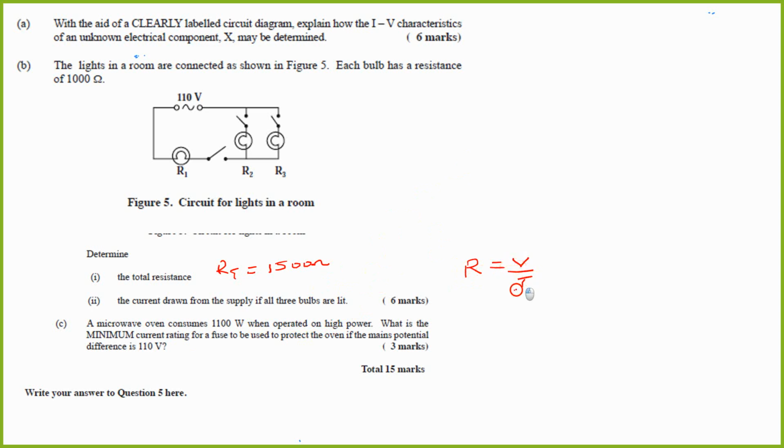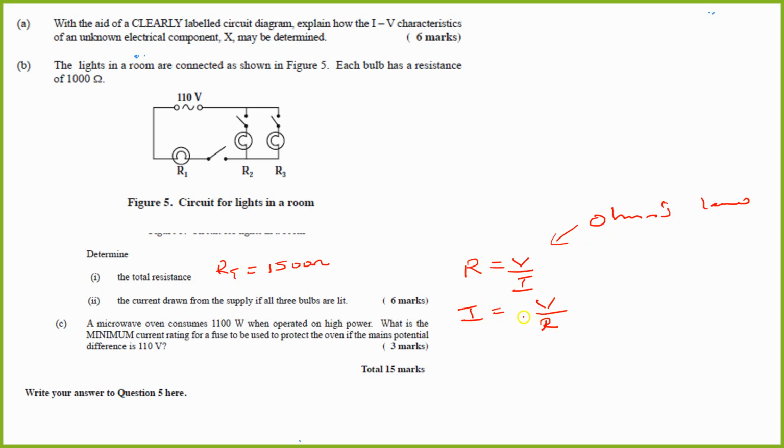So we would use the equation that says R is equal to V upon I, and of course this is basically Ohm's law. So if you see a question that says Ohm's law, this would be Ohm's law, and R is going to be your constant basically, which is the resistance. Now if I transpose that to make I become the subject, then I is going to equal V upon R.